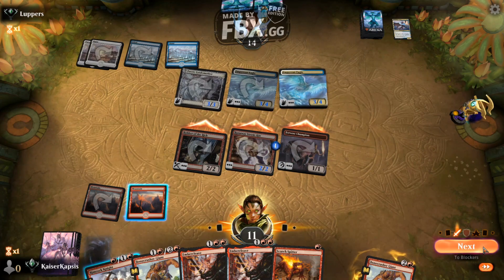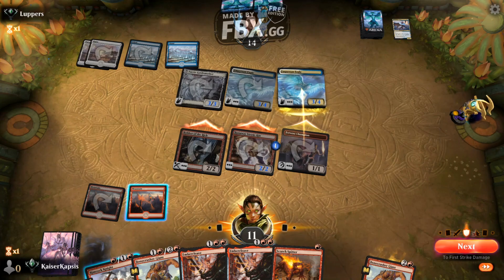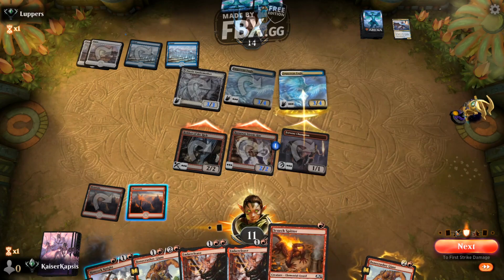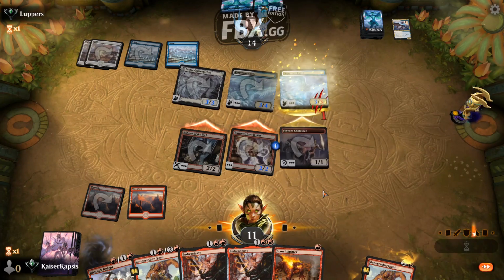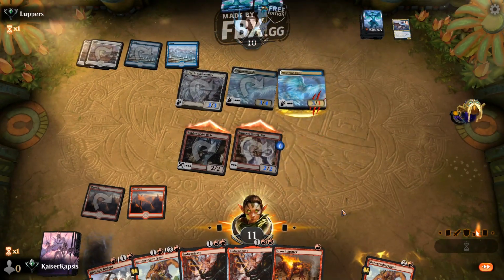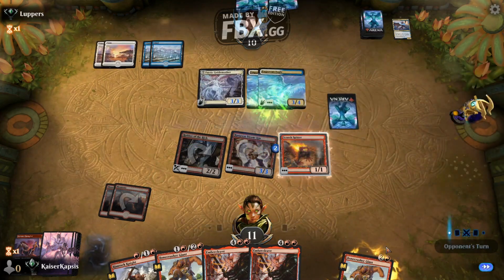It's very risky, but RDW is there to kill. He chose to kill my Favorite Champion. Obviously this is very difficult to play against. I really can't do anything against that eagle. He's at 10. I'm going to play the Scorch Splitter. And now my Runaway Steamkin has 2 counters.